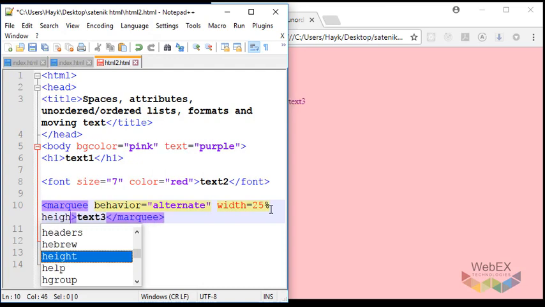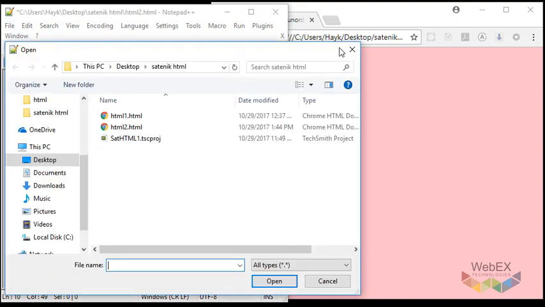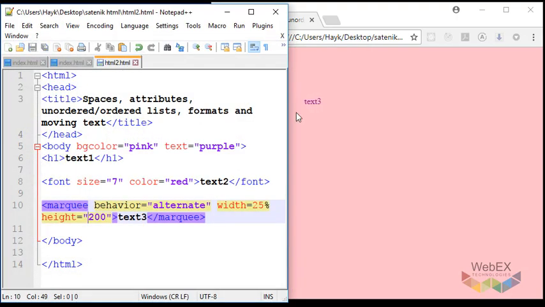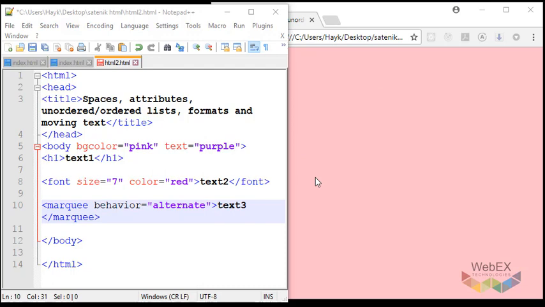And let's say I want the height, and I can put this to 200 with obviously quotation marks. Don't forget your quotation marks. Here we go, save, and see? It's using this much space. What I will show you next is the speed. So what speed we want our text to go in. So this attribute is called scroll amount.